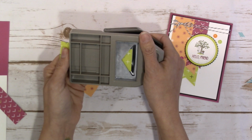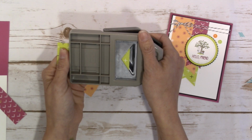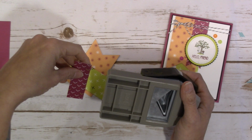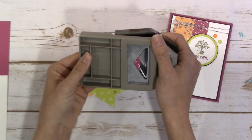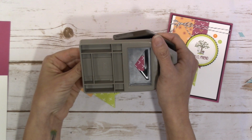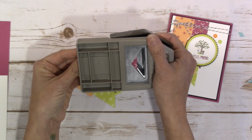So I'm just putting it up in here, and then I'm just bringing it back down to where I can barely see those edges and then punching. And this one, yes, that's the edge that I want. So I hope you guys can see that. And then this kind of ends up getting stuck in there a little bit. So I just push it up and pull it back down so my edges are even.